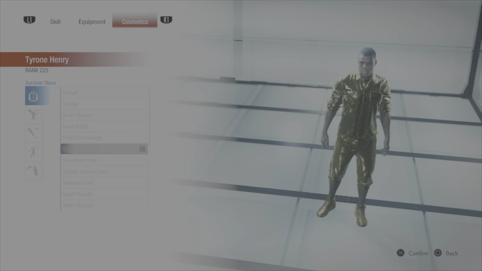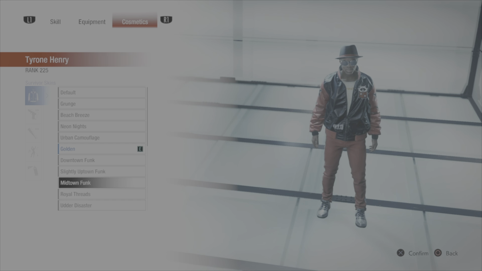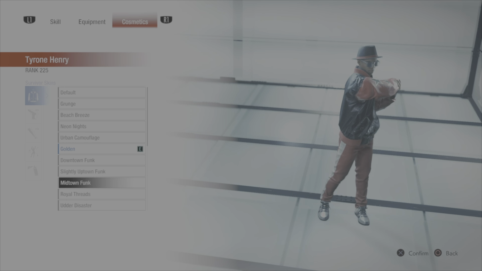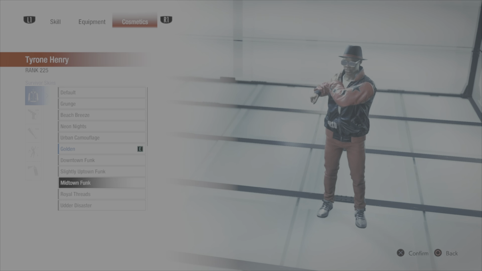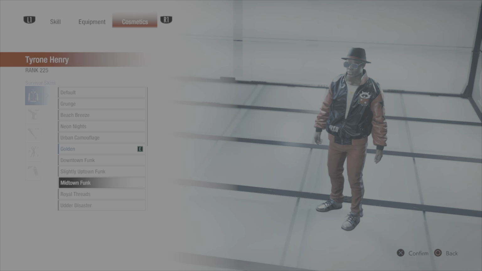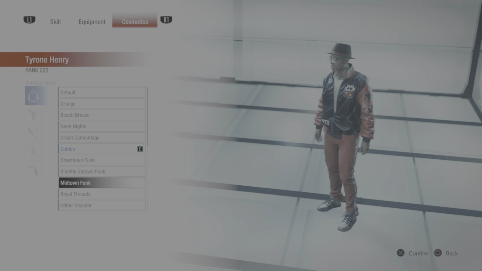And then Midtown Funk Tyrone, that one. No, wait. Yeah, it is that one. Yeah, it's just, again, having black in this colour palette's always good, and the red is a solid contrast, not too shiny a red either, nice, cool, calm red, and a good aesthetic in general.